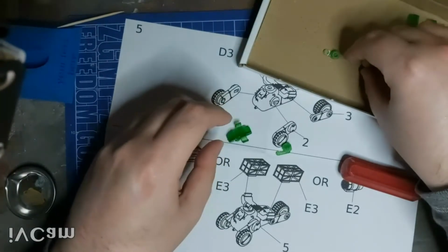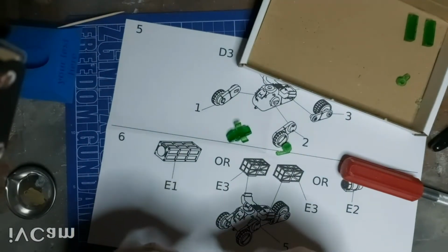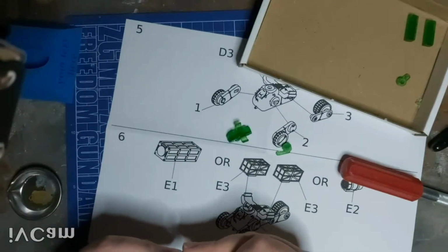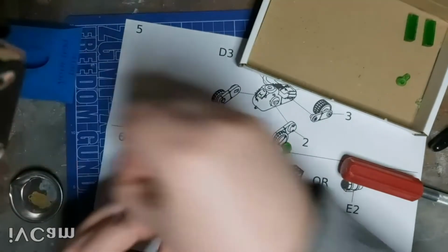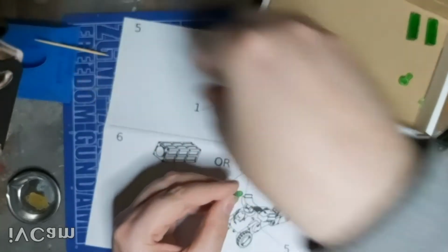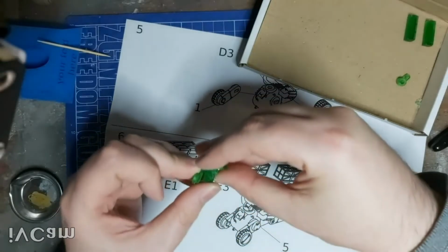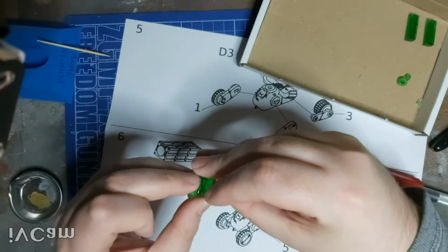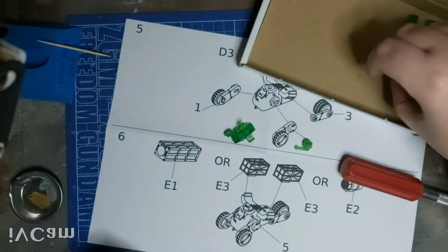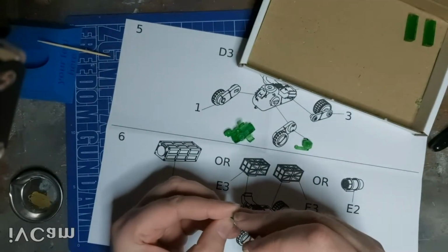So I'm going to assemble the front two bits first. So which way around do they go? It is that side. So pop it in like that. Just give it a good squeeze. So you're just gonna, on this one, run the hobby knife round this. Now it should be fine.